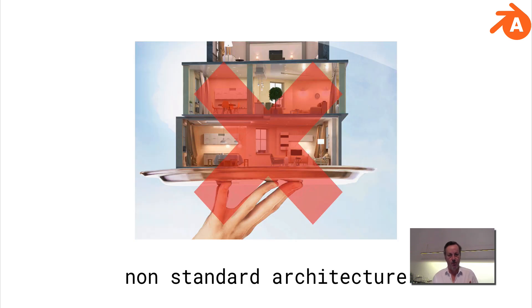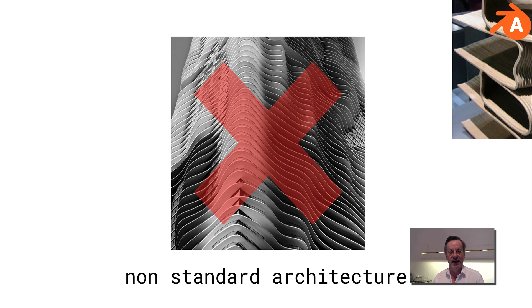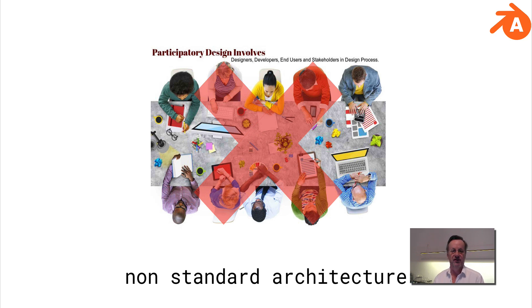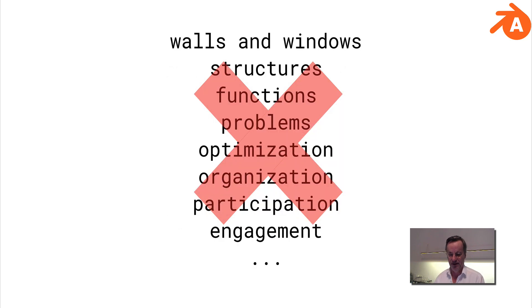My mission is this: I don't like standard architecture — ready-made things. I even don't like non-standard architecture with all these curves and grasshopper stuff, because they are standard as well. And I don't like participatory things and so on — all this is a delegation of architecture to the crowd, to the common sense, to machines. The naive understanding of what architecture is — it's not about walls, structures, functions, problem solving, optimization, organization, participation, engagement — all that is not architecture. This is for the machines, and we need to emancipate from that.